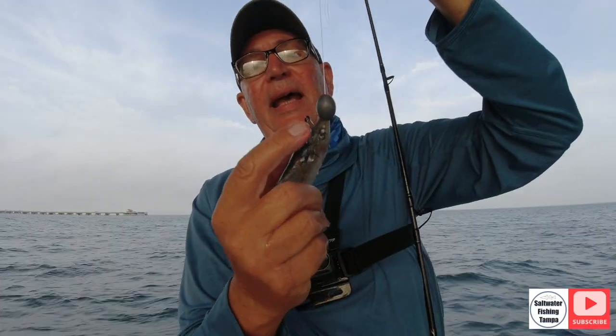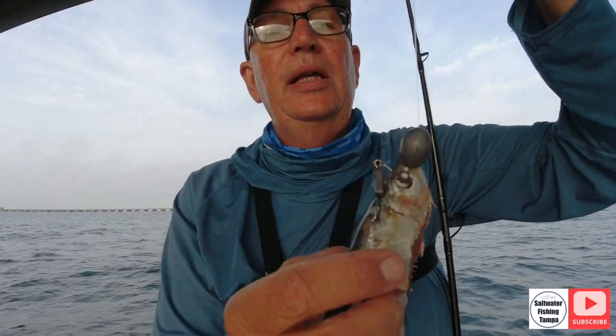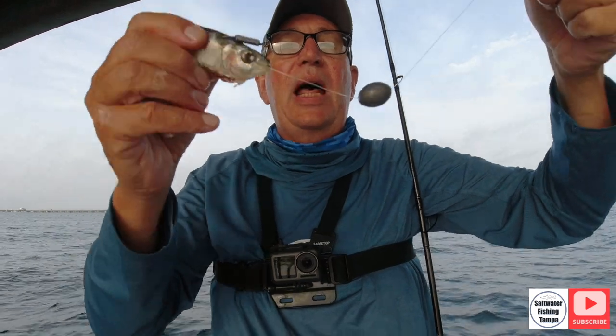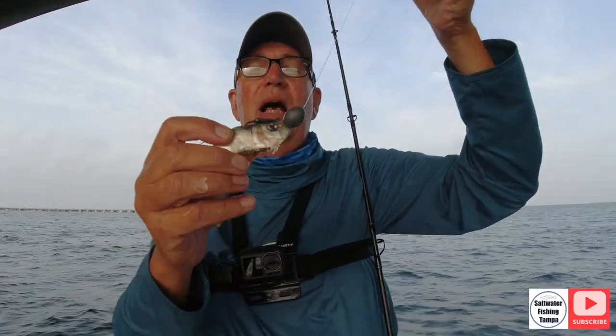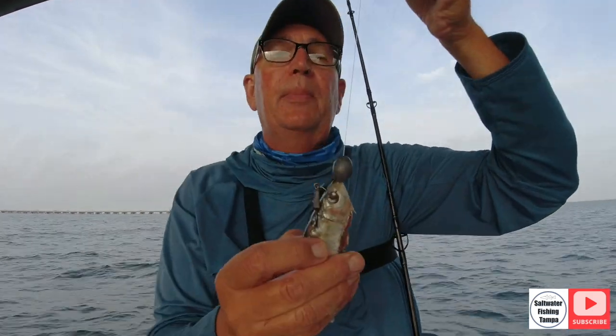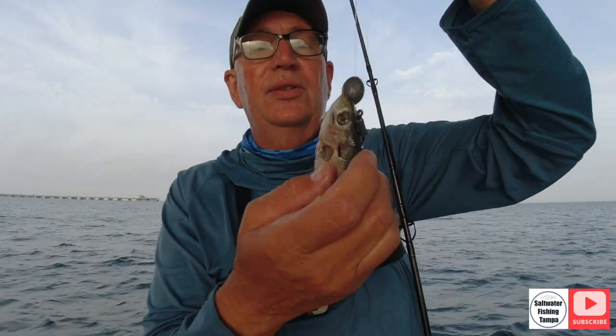And you don't have to have the weight on here, but I do. And you want that hook showing through, and then you just drop it down. And this is a knocker rig, see, because it's below the barrel swivel on the main line. So that makes it a knocker rig. If it's above the barrel swivel, it's a Carolina rig. But that's how I'm going to do this in these scaled sardines.